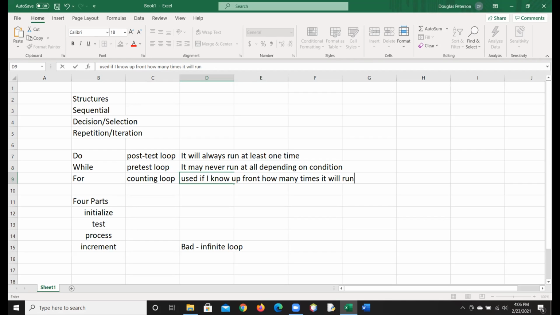But to conquer them, to know how to use them in Java takes a while, especially because we're going to have a lot of conditions. The conditions have to change. So going back to our decisions, we had our relational operators, the less than, more than, those types of things.